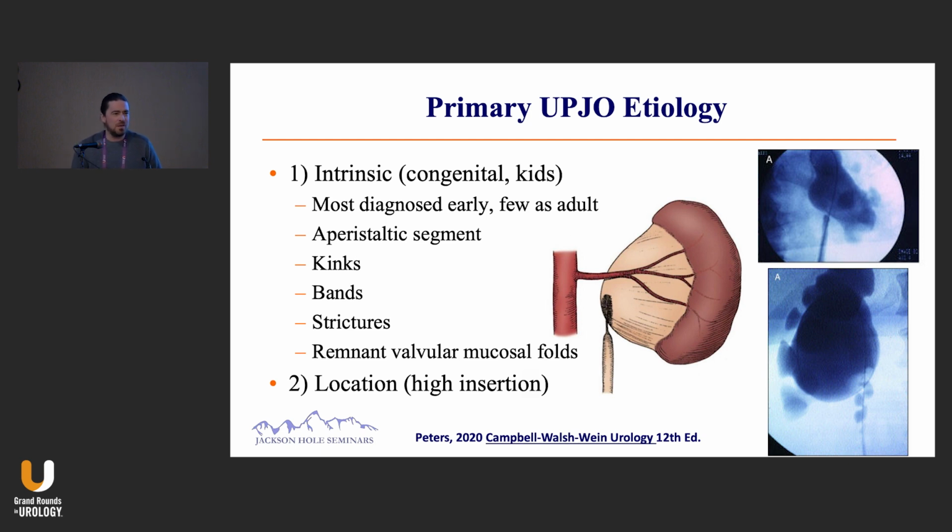These are pretty rare. You don't really see them too often in your practice, but basically when the ureter inserts too high on the renal pelvis, over time as the renal pelvis expands, it moves and twists the ureter and you'll get almost a corkscrew effect. But again, those are fairly rare and we fix them all the same way.